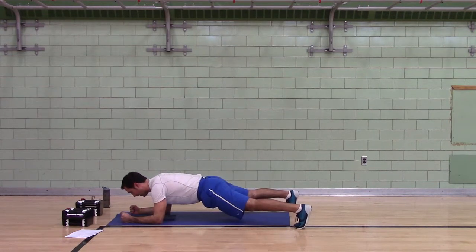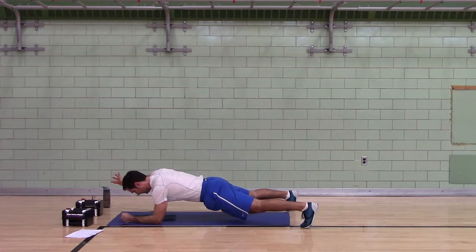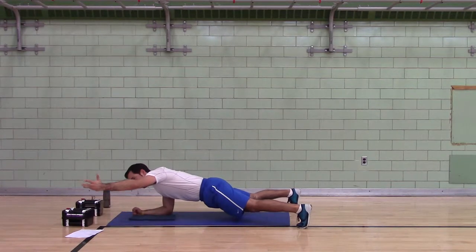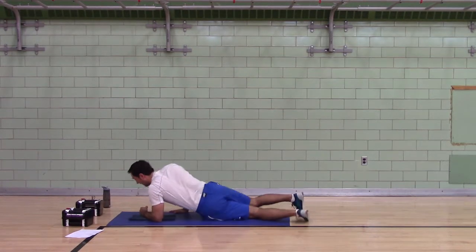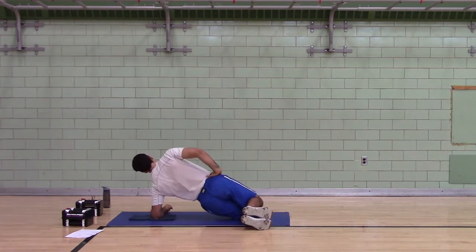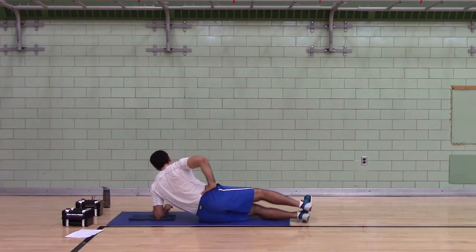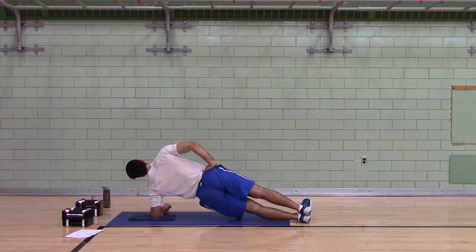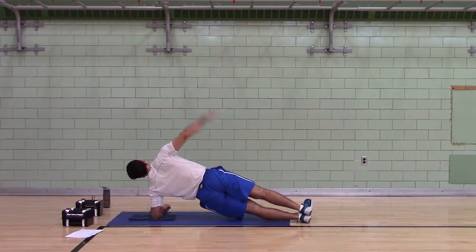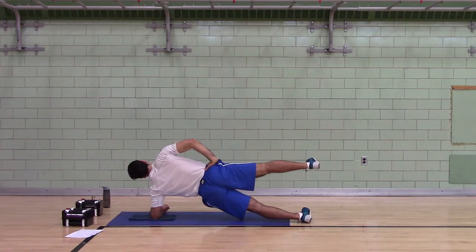Level 3, feet wide, one arm for 17 and a half seconds, and the other arm for 17 and a half seconds. Today is an odd day, so I'm going to go left side. Level 1, knees bent, ribs down. Level 2, feet stacked, head packed. Hand up. Level 3, hand on your hip, lift the top leg.